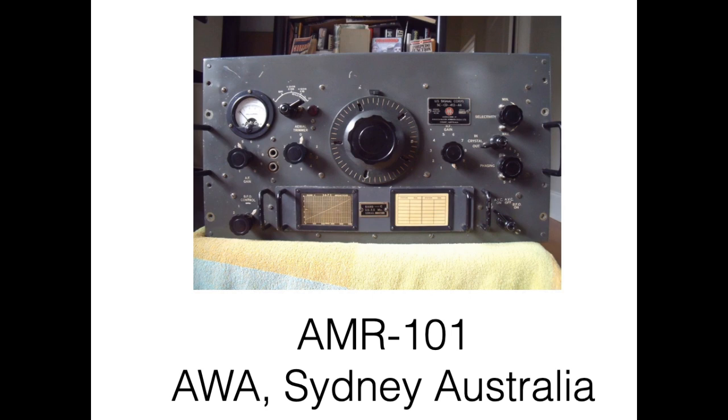But these show up quite frequently. They came out near the end of the war, not too many of them. I think there was a lot of them surplused after the war. These are actually very good performers because they're late model HROs, if you will. But they don't get much respect in the collector community. And typically, they have greenish, sort of dark greenish paint. And the paint jobs typically aren't too good. So a lot of them you'll have to repaint if you really want to keep it.